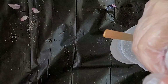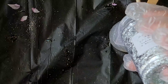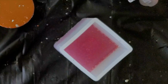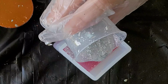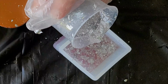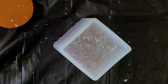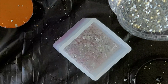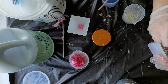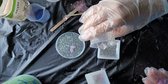So now I'm going to do the next layer, and on top, I'm going to throw some glitter on. And I wanted the whole surface area to be covered with glitter, so I just moved it around with a toothpick. Now we're at the most important step of all.